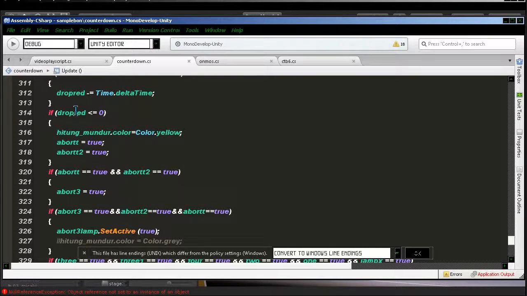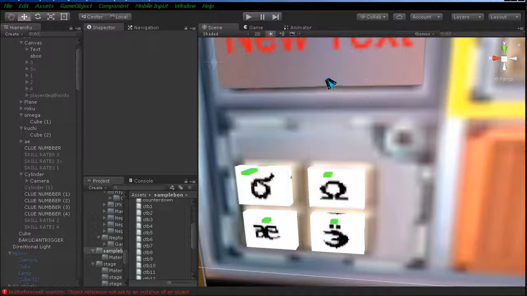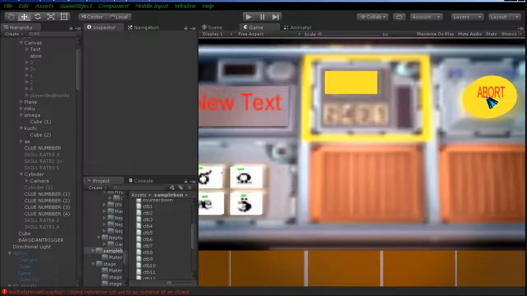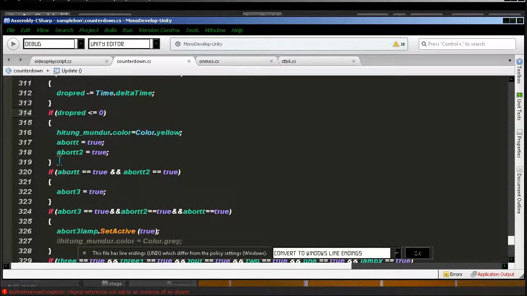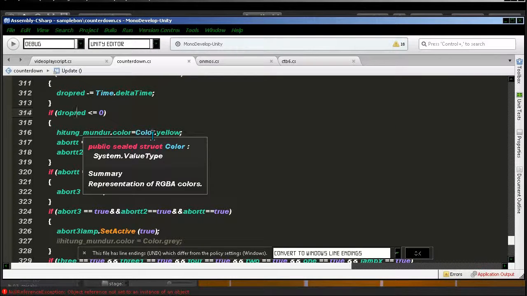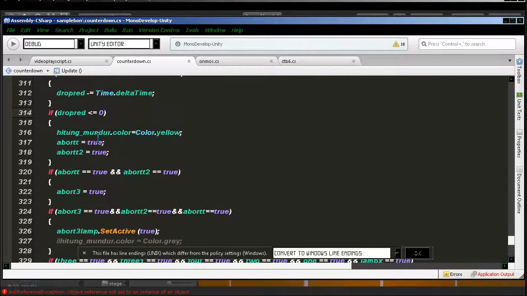So when you press the upward button, this one, I added a script. If that has been pressed, it will wait for 10 seconds. Where is the 10 seconds coming from?